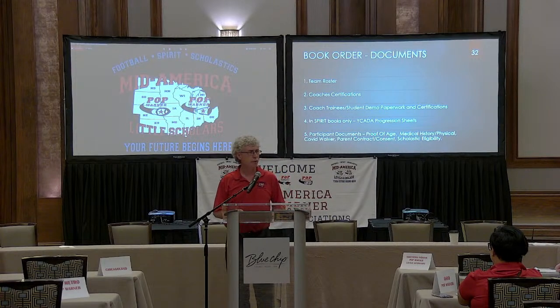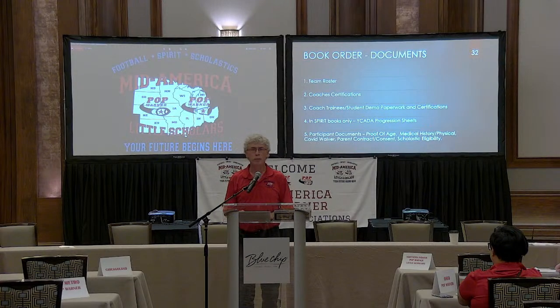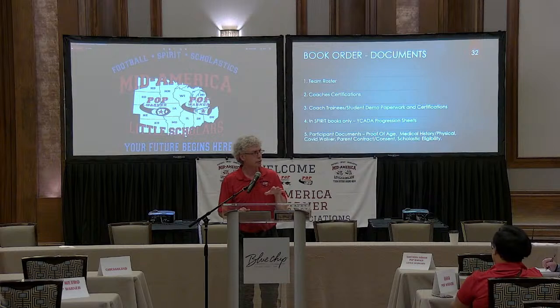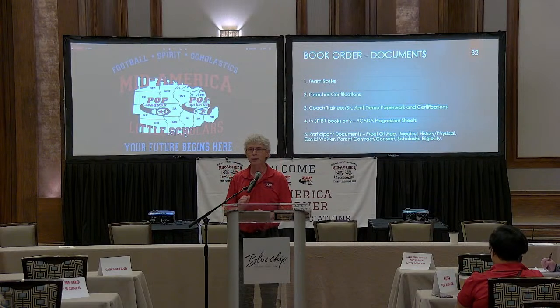Now, the next thing is something that we started years ago that was questioned, and that is highlighting certain items on the papers. For the ones that did books last year or years past, isn't that much easier with the yellow highlighting? Because you can look right at what you're looking for, and you don't have to hunt for it, because sometimes the doctor's signature could be up here, could be down here. I've looked at birth certificates many a time, and they have the name of the father. Sometimes I took the wrong birth date. Again, you always want to double check the highlighted stuff. Don't go by what's been highlighted, because whoever highlights it could make mistakes.